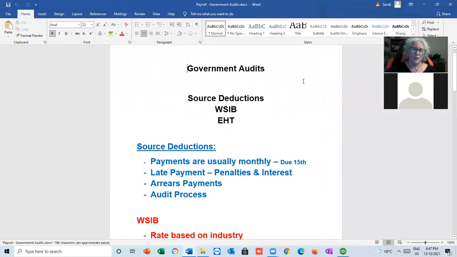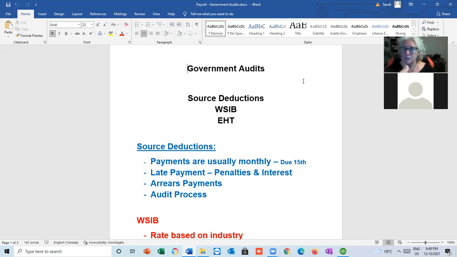So I want to move on. I'm going to get into QuickBooks. I'm going to get into behind the scenes in the whole bit, but I think it's important that we're well-rounded in our payroll knowledge, so that when we get into QuickBooks, you understand it. Do you understand the rules and ramifications when it comes to government audits? So when it comes to these audits and payroll, we have 3 of them that we have to deal with.